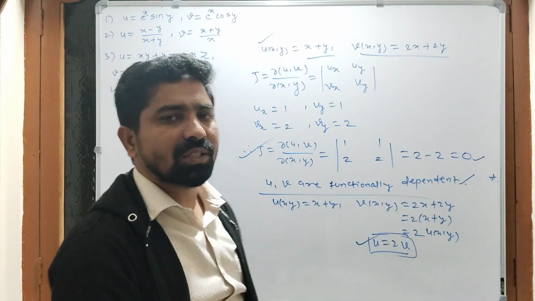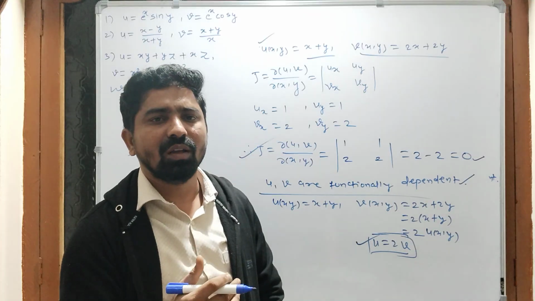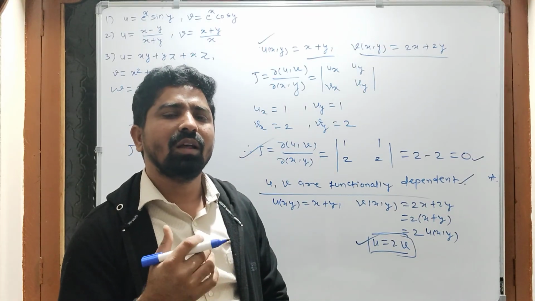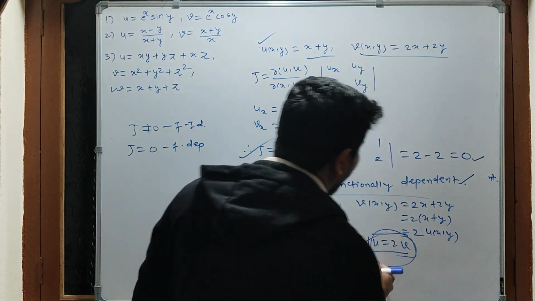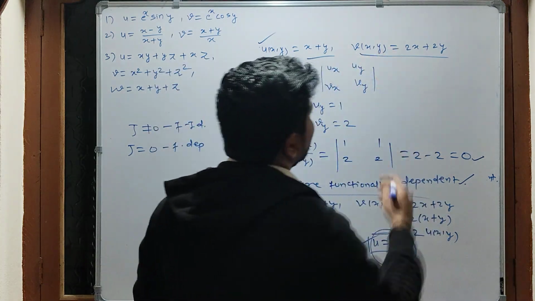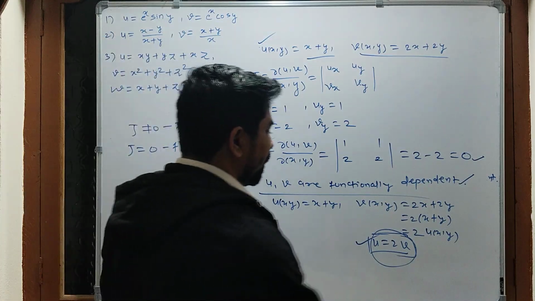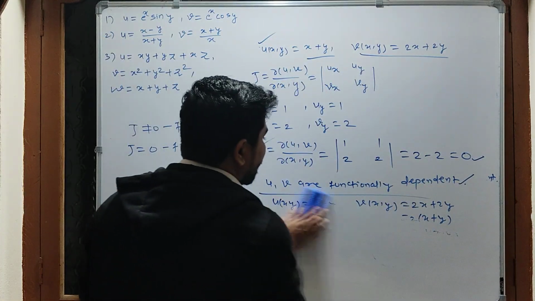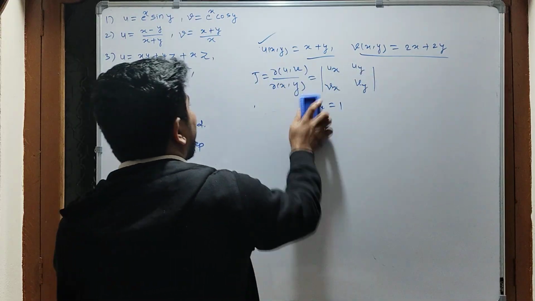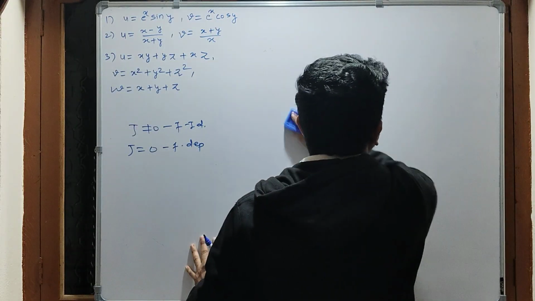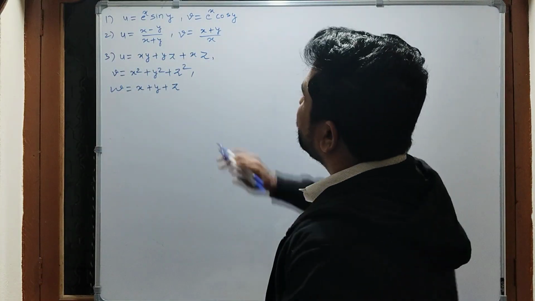Most of the time in exams they will ask: check whether the given functions are functionally dependent or not, and if dependent, find the relation between u and v. So this is my relation between u and v for these two functions u comma v. Now in the same way I want to solve 2-3 examples so that you will get one idea. I hope all of you understand what is meant by functional dependence and functional independence with respect to the definition of the Jacobian. Now this is my example 1.